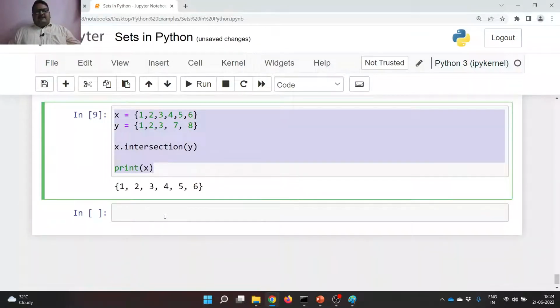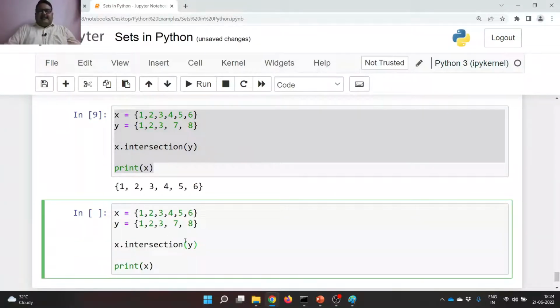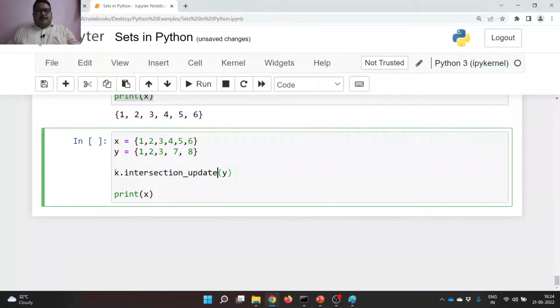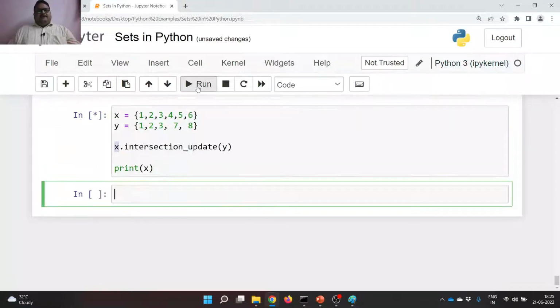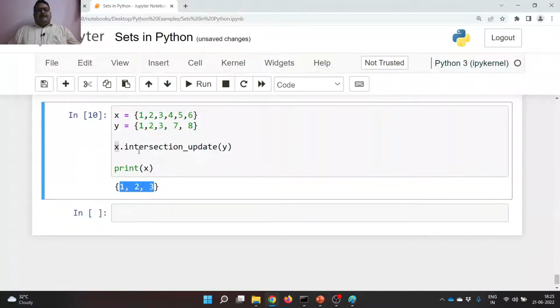Now if I write the same as intersection update, then it is going to perform the intersection of X and Y, and the result of the intersection is going to update the X set. Now look here, 1, 2, 3. Intersection update means it is going to perform the intersection among two sets, and the result is going to be updated onto the main set.